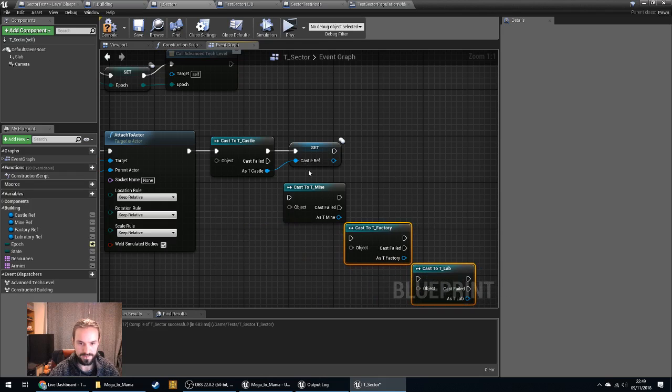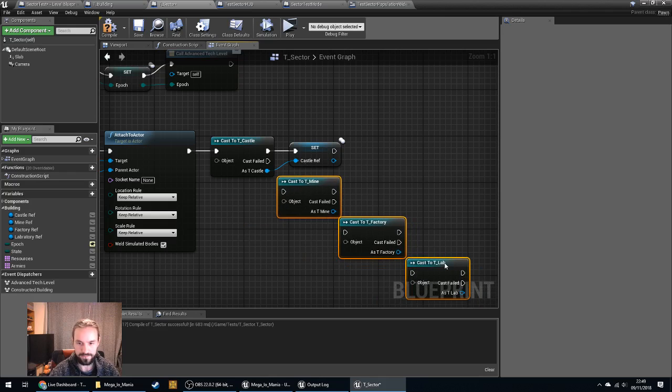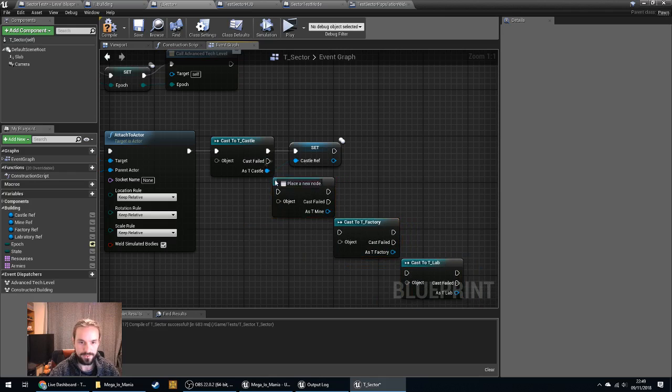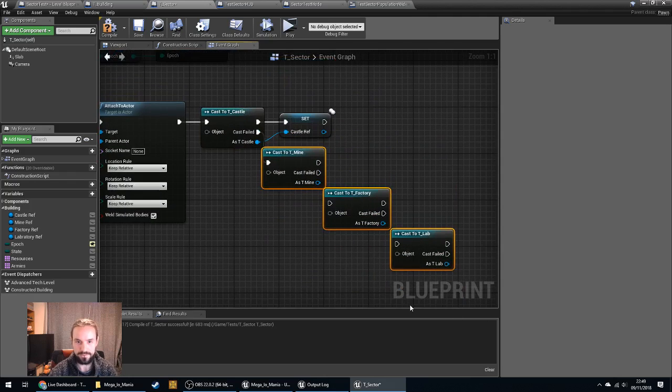So a little bit of a stairway code. Maybe a bit too close.